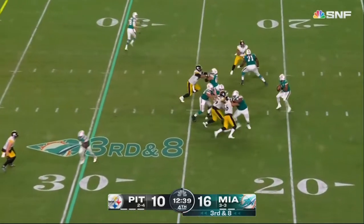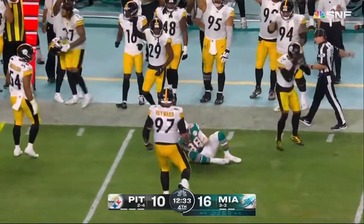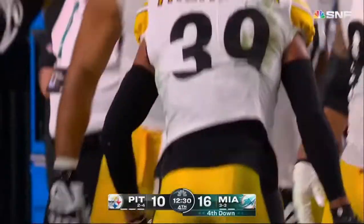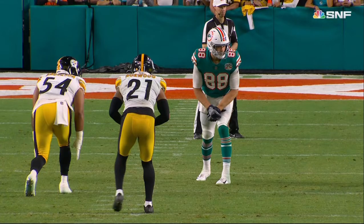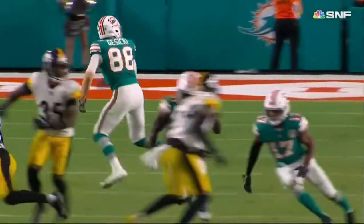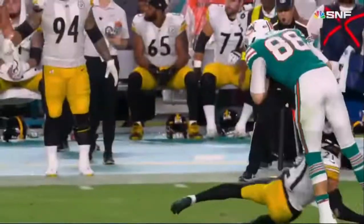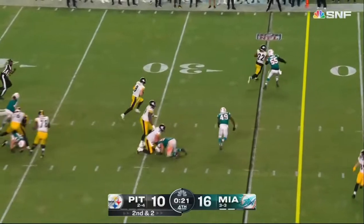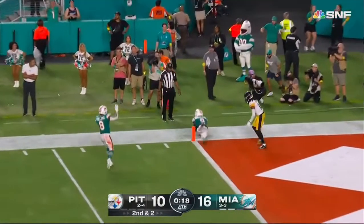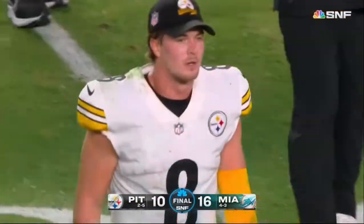Run by Gesicki, not going to happen. Mika Fitzpatrick, back against the Dolphins for the first time in Miami — the former first-round pick makes the play. One of the secrets to tackling for the Pittsburgh Steelers: the first guy has to take a shot. He gets picked over the top — Norwood did — but come flying up there, make that guy stop in his tracks, and then the cavalry will come and clean it up. Noah Igbenogany comes up big.